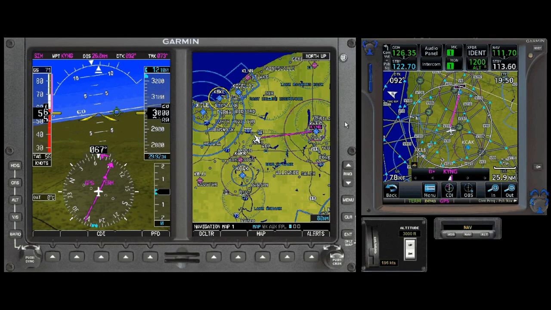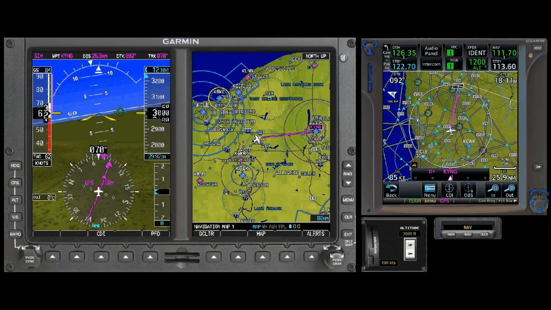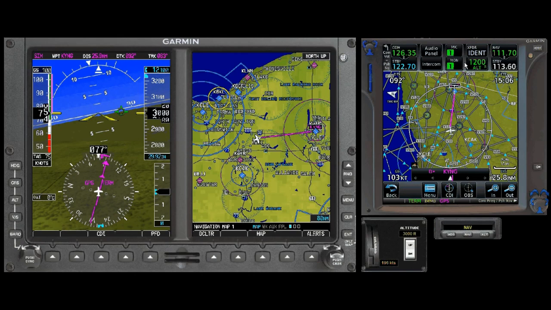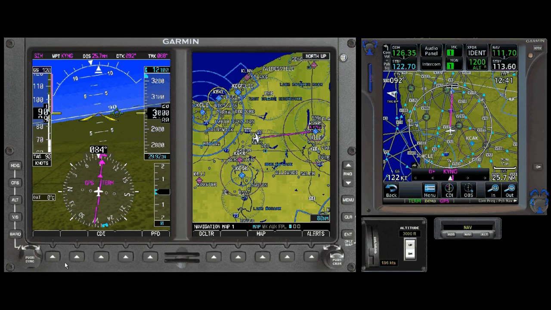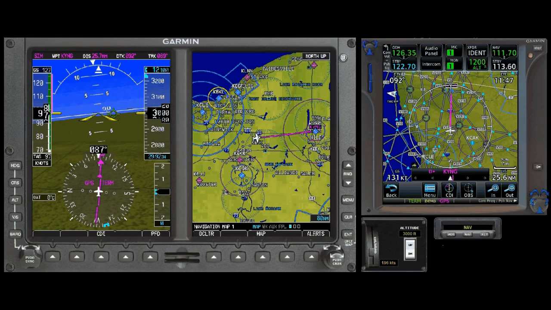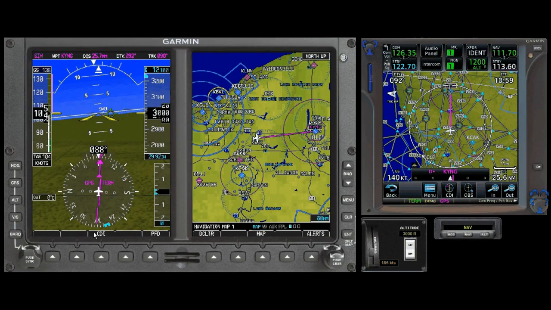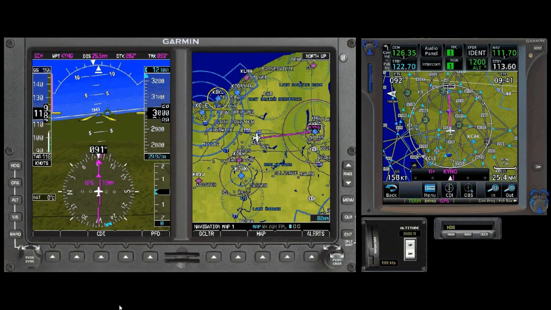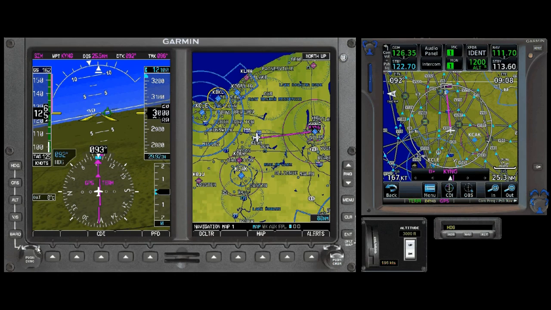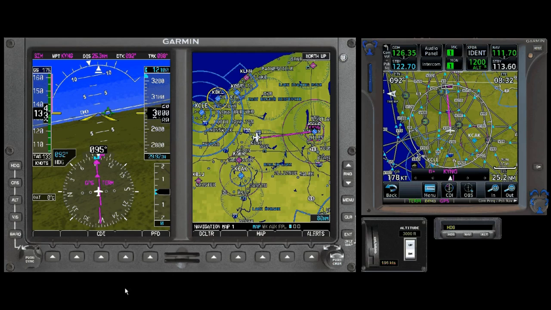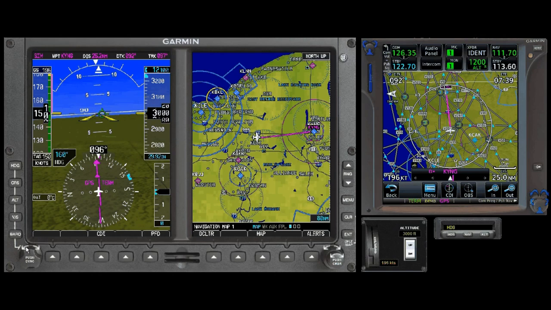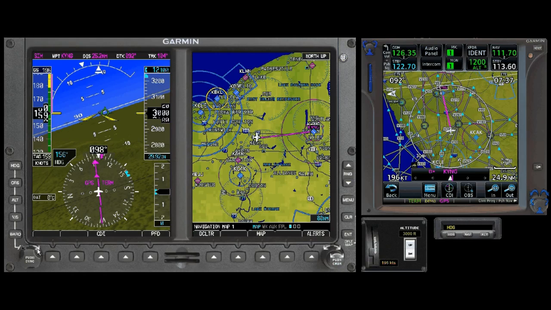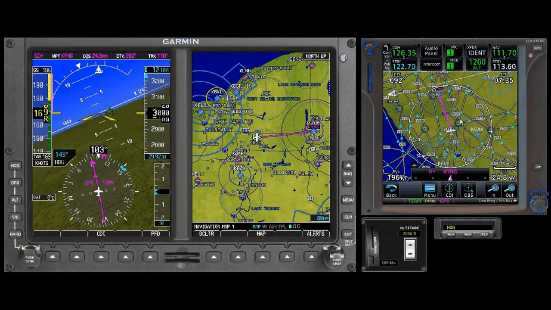Now, this section of the simulator, the G600, is just display information. All the functionality is controlled over here, so pay no attention to these buttons over here. Although you can control, like if you wanted to fly a heading bug, you can do that. Watch. Oop, we're turning to 150. There's our desired heading, 150.